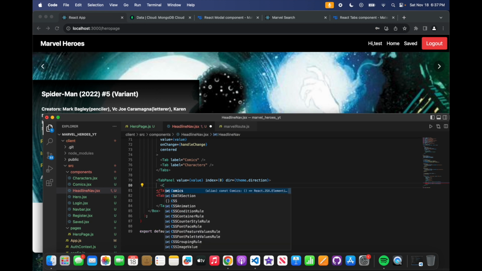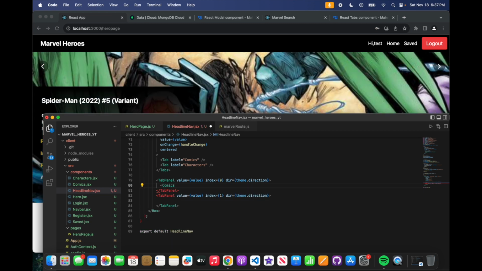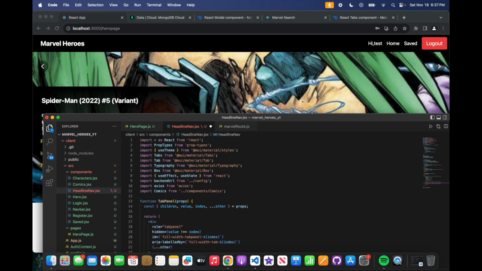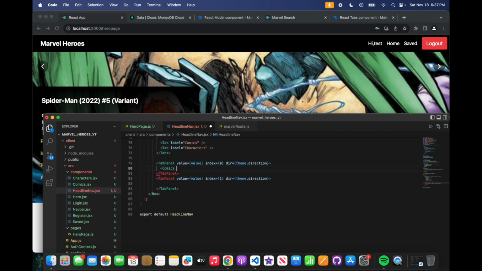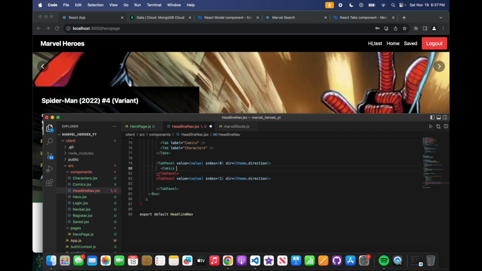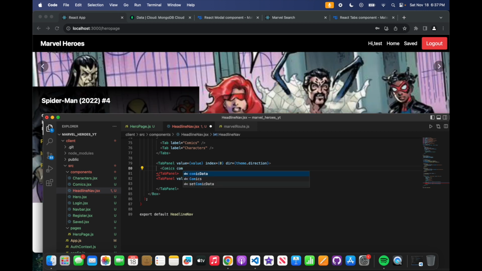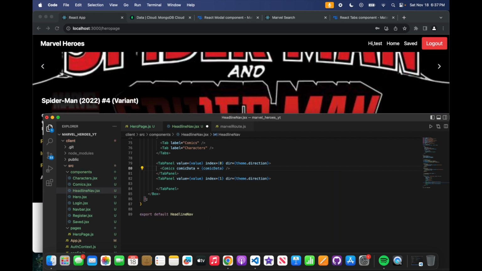Music licensing reimagined. Did we do it right? Yep. Okay. So comics, and now we want to pass the prop. And when we pass the prop, that's going to be comic data is equal to comic data. So we're going to be passing comic data. And voila. So we're done with that part.